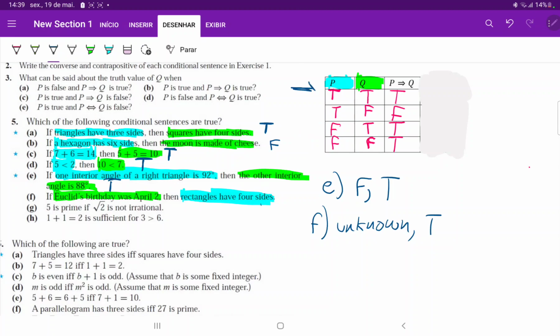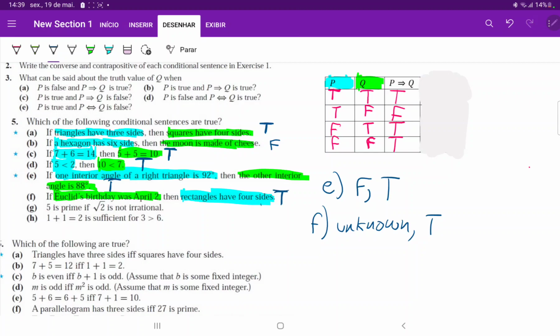So it is in this line over here and this line over here. And regardless of the truth value of P, we can see that for these rows, the first and the third rows of our truth table, P implies Q is always true. It's true over here and it's true over here. So actually the truth value of P does not matter for us because the conditional value is going to be true.